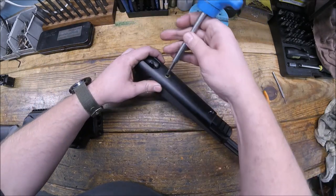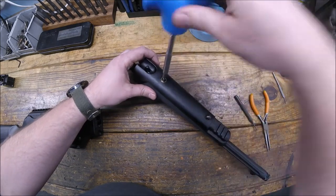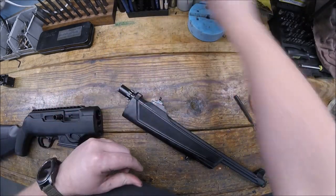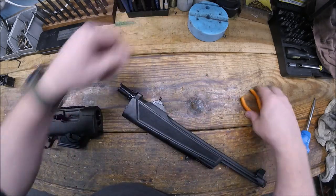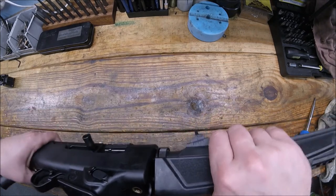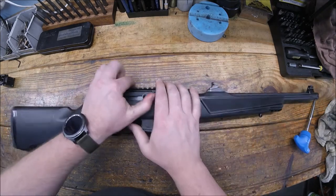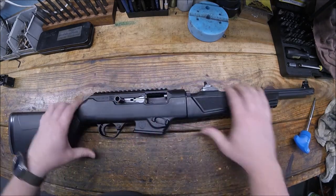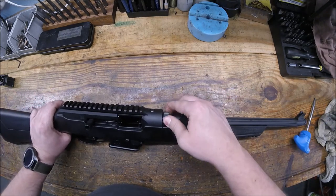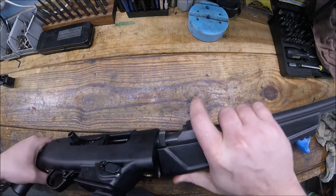Stick that in there. Put that back together like so. You don't have to crank the shit out of these. They stay together pretty well, it seems. Oh yeah, when you're putting it back together, you gotta lock the bolt back too, or else you're gonna get that bang. But yeah, that barrel nut thing there, you can tighten that up so there's no play in it at all.